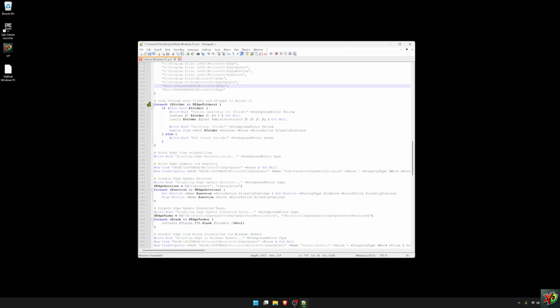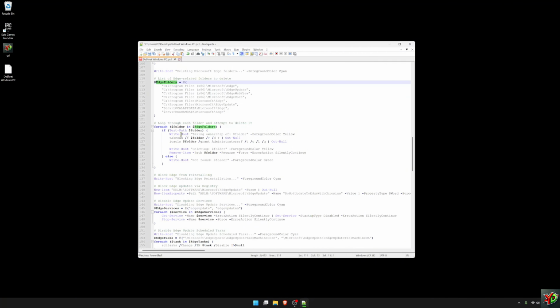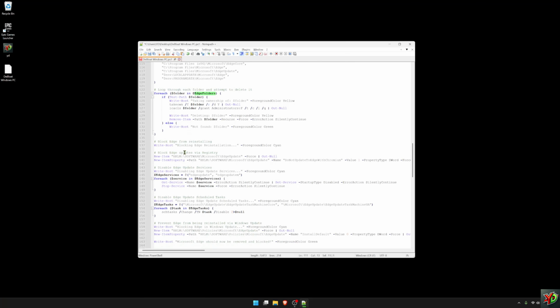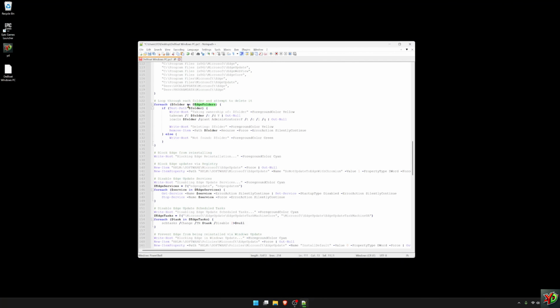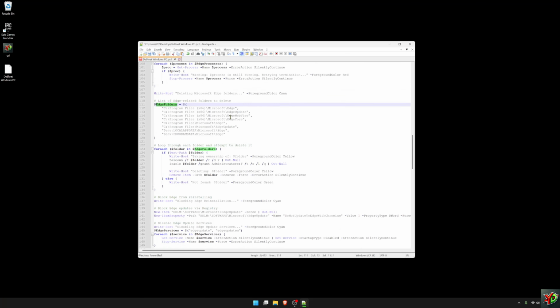And then it will loop. This pretty much just displays, it stores all these folders in a variable here, an array variable. And then it will loop through each one and then delete the folders or attempt to delete them. Now, if that part fails for you, again, you can just go into program files, look for anything related to Edge, and then you can delete it yourself.